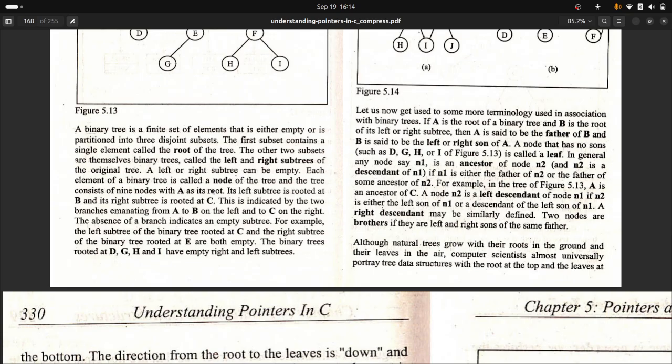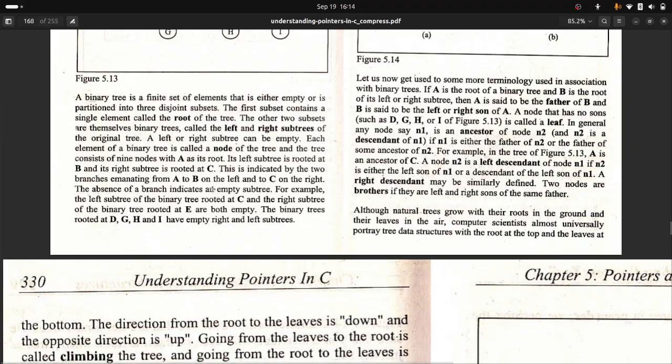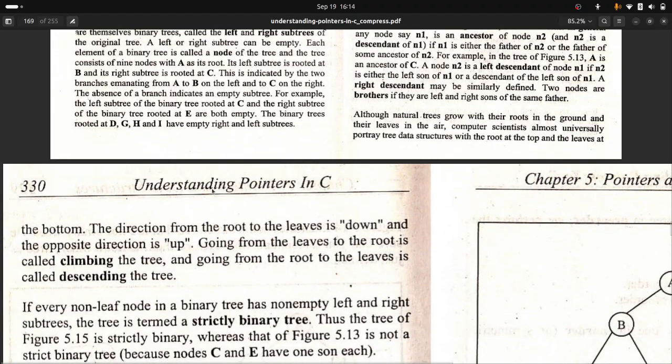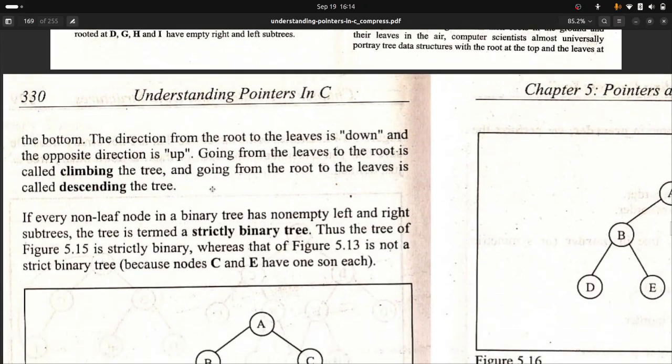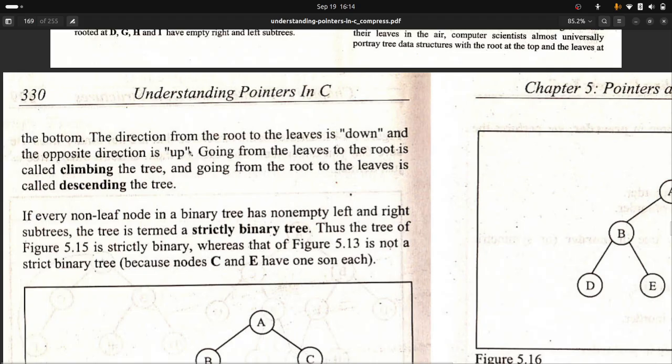Although natural trees grow with their roots in the ground and their leaves in the air, computer science almost universally draws trees with the root at the top and the leaves at the bottom. The direction from the root to the leaves is down, and the opposite direction is up.